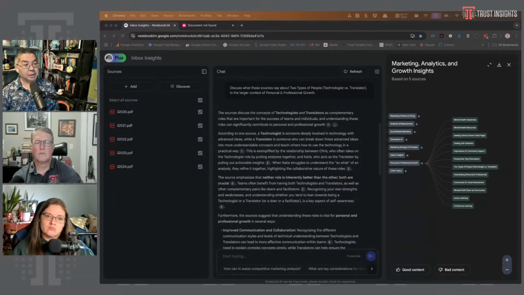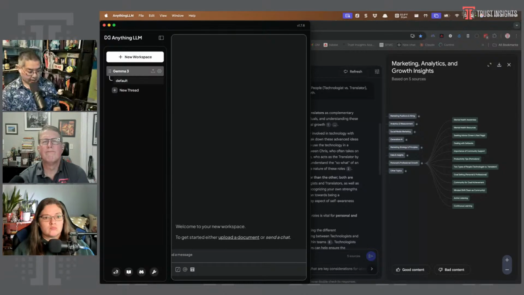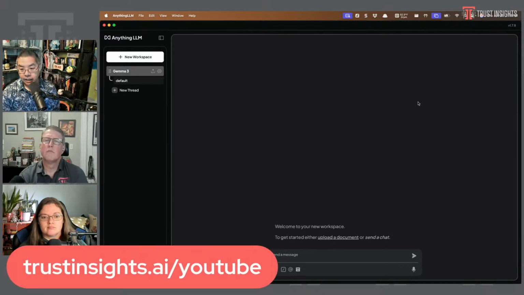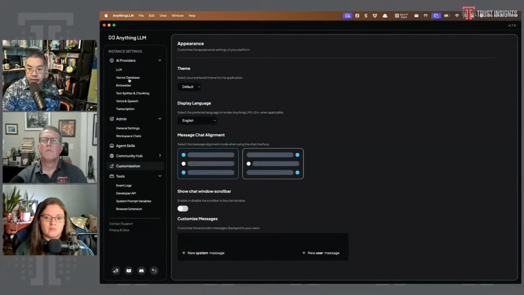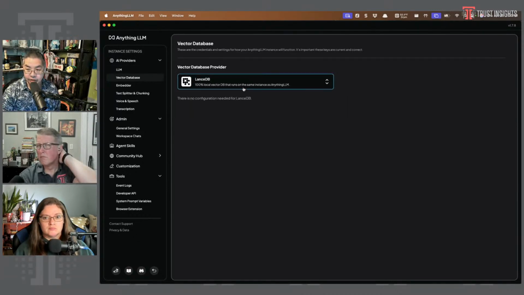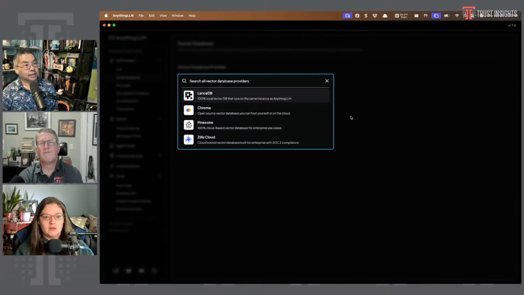So here's a very simple example of how you would deploy this. This is the AnythingLLM app. Let me make this full screen. We've covered this on the show in the past in terms of setting up local models. Inside here, if you go into the settings, you can choose your LLM. I'm going to be using Gemma 3, which is Google's model. And then there's a vector database. You can either use the one that's built right into the software, which doesn't require any configuration, or you can choose from the gazillion different vendors if you have a vector database store.